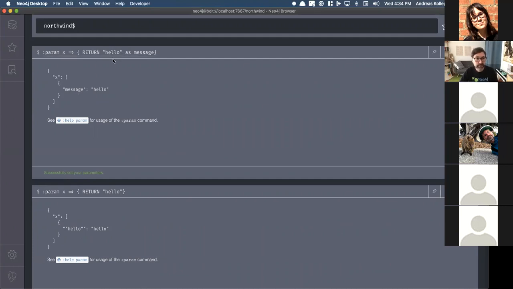because this is actually returned from Cypher itself. And I can evaluate any kind of Cypher you want to. That's the first step towards having some interesting interactions where you can take some Cypher queries, have them actually set to some parameter values, and then use those parameters to be passed into subsequent Cypher queries.